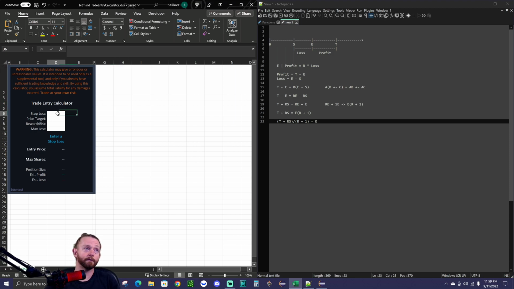So just to demonstrate that this works, using fake values here, let's say I was looking at a stop price of, let's say I had a support level at, I don't know, $9, and I wanted to allow 50 cents below that support level. So $9, my stop price would be $8.50.